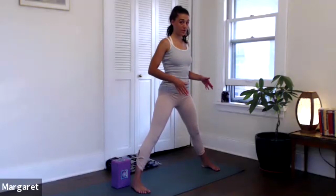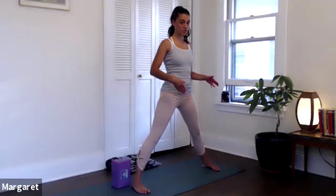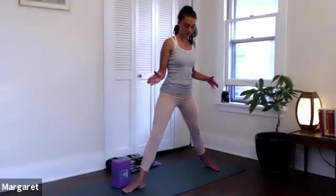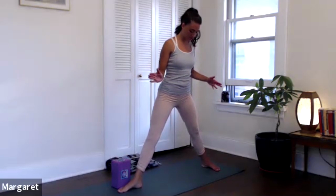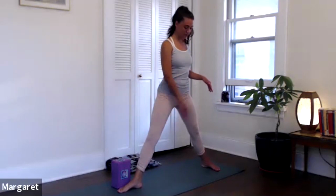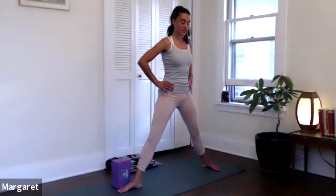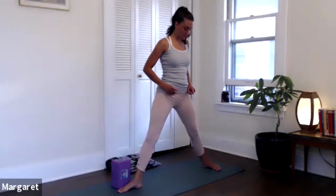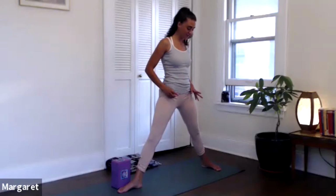Both of our toes are pointed forward right now. I'm taking my right toes, or whichever leg you want to do first, and take the one set of toes to face the opposite direction, so perpendicular. One foot is perpendicular to the other, and then see if you can keep squaring your hips off so that there are two headlights pointed towards the long edge of your mat, if you're using a mat. All right, we're going to do triangle pose.